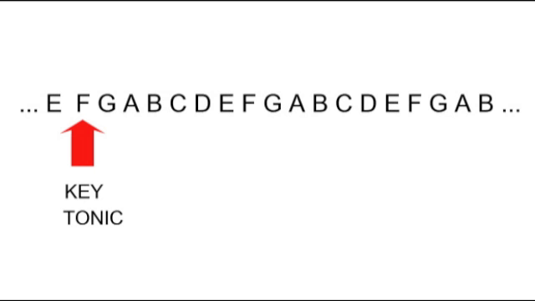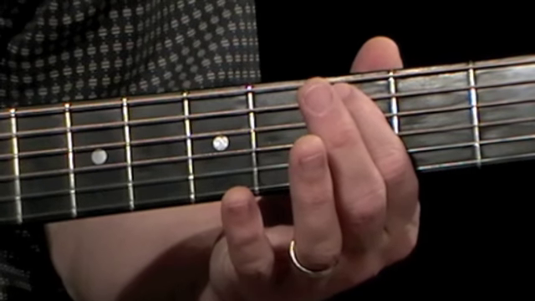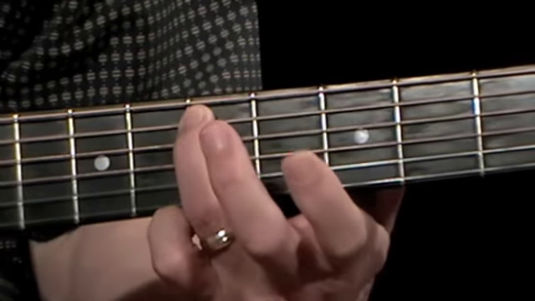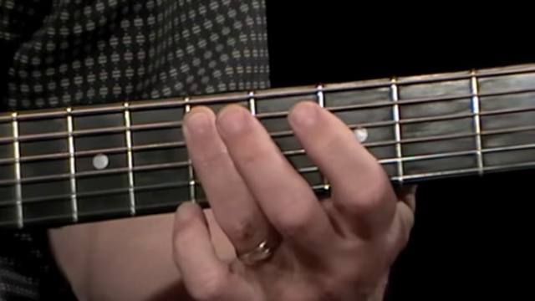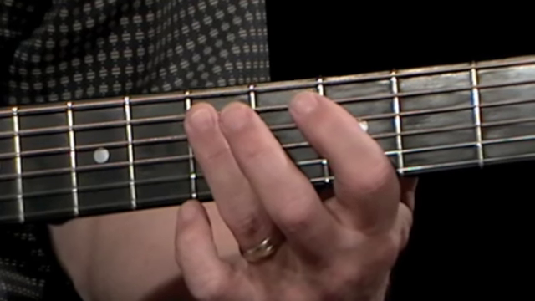Let's choose F in this case, as we did in the last lesson. And then we find the other notes in the scale by applying the major scale formula. This is expressed in terms of tones and semitones, or in North America, whole steps and half steps. A tone, or whole step, is 2 steps on the chromatic scale, represented by 2 frets on the guitar. And a semitone, or half step, is 1 step on the chromatic scale, or 1 fret on the guitar.